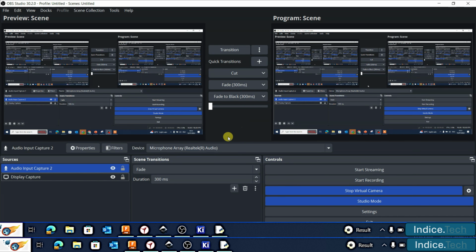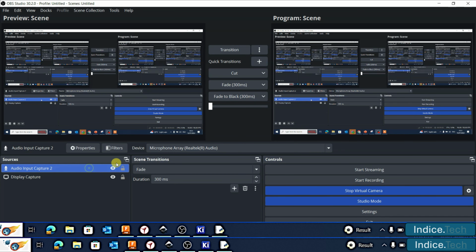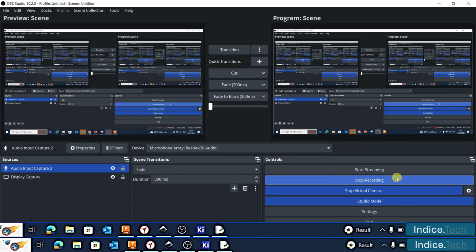So once you have done it, it will not work at this stage because you have not updated your program scene. This is the program scene. It needs to be updated once you add any input here. So you need to update it. Once you are updated, then you do start recording.